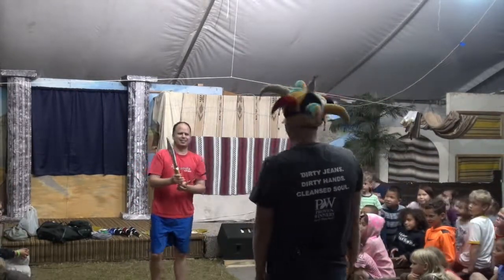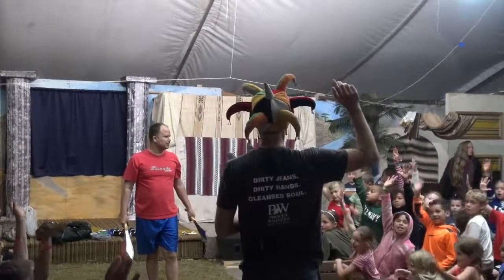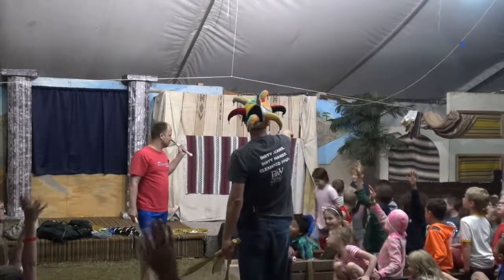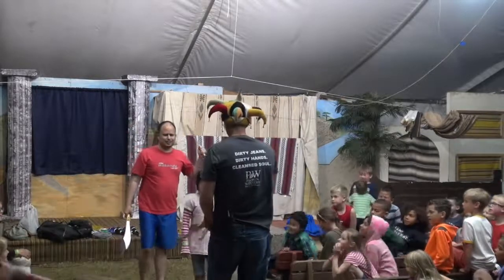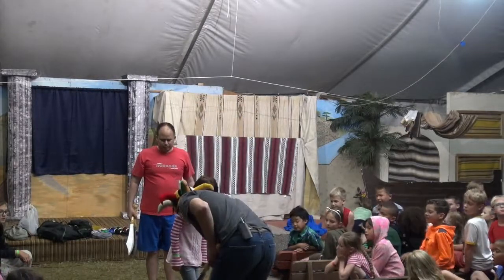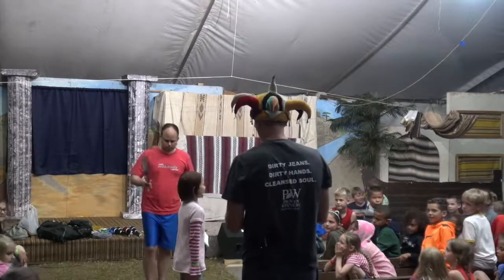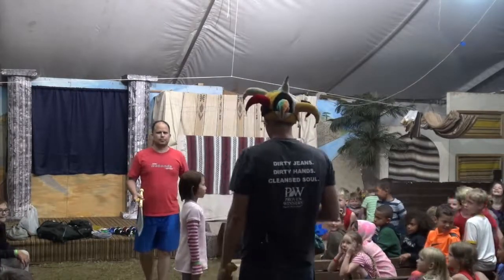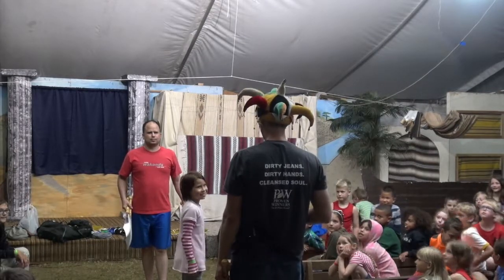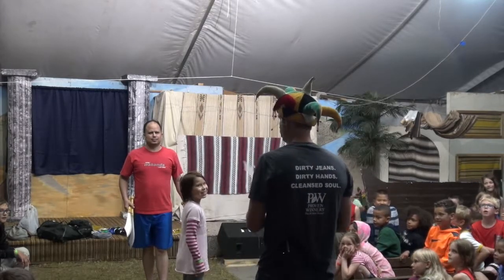Now, do I have a volunteer? There's a little girl on the front row with the stripes right here. Okay, so what I need for you to stand right here on the X. The X marks the spot. Alright, so now you watch the other young lady and you know that you should not move. No, unless if you want a haircut.